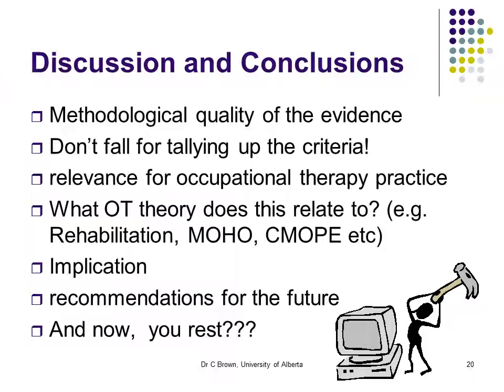So you've got all your findings, you've presented them, you've talked about the theory they relate to, then you talk about the implications. What does this all mean? Well, there was lots of high quality evidence, so we can confidently use this intervention. Or maybe there was limited high quality evidence, but there's a great deal of it. So the intervention appears promising, but we need to build a more rigorous evidence base.